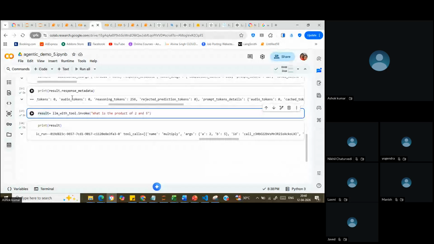So the LLM is able to perform the calculation up to some extent, but it is not designed to perform calculations. So for that, we need to define the tools. And these particular tools are nothing but some other applications, or you can take it in this particular way. You are designing a system.